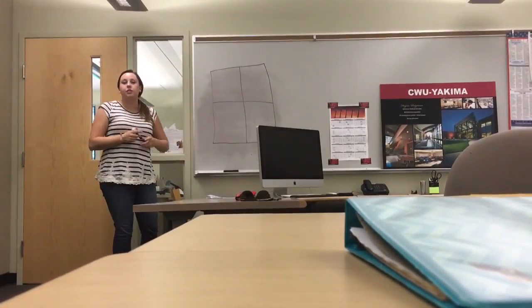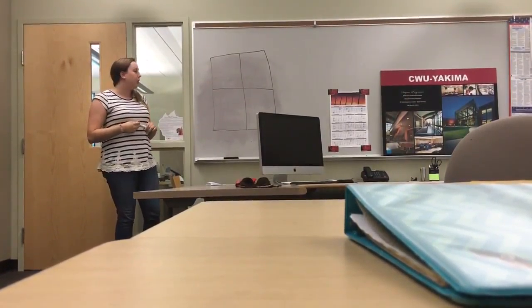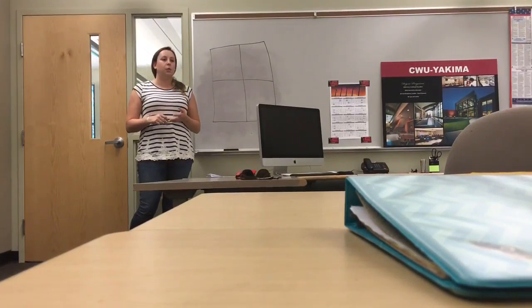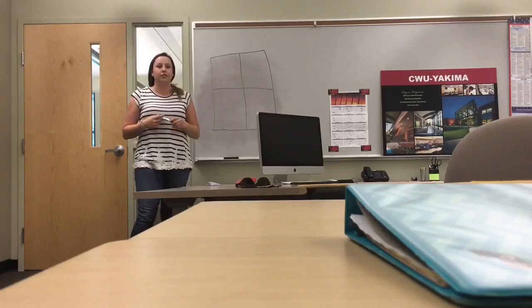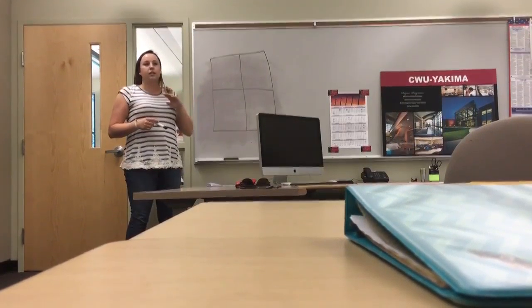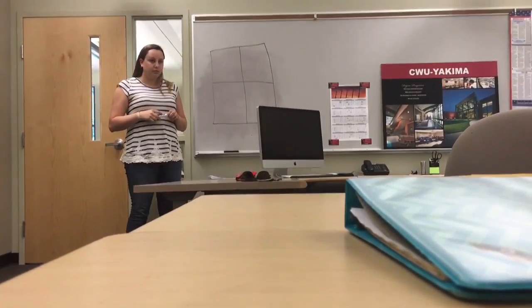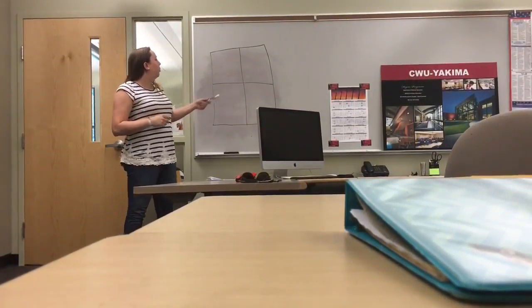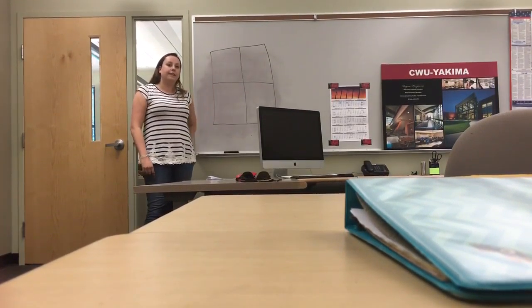Boys and girls, we are going to continue our vocabulary book for social studies. So, who can remind me what goes in the top left corner? Jared, what goes in the top left corner? The top left corner is the vocab word that we're going to be doing the rest of the stuff with. Very good. What goes in the top right corner?